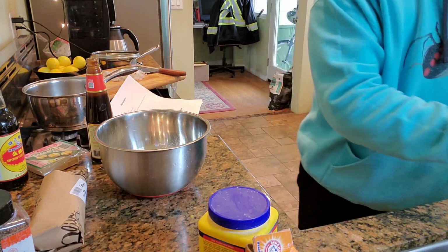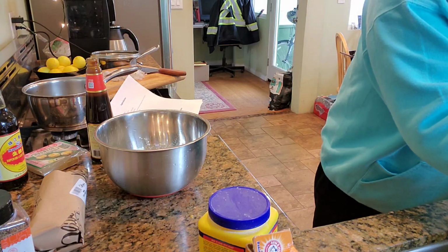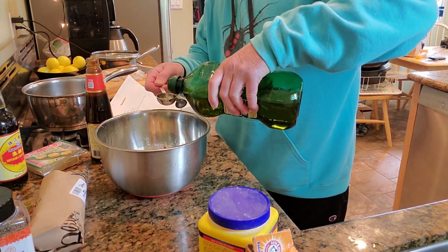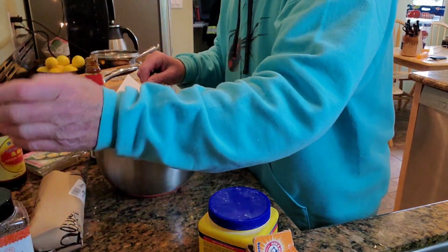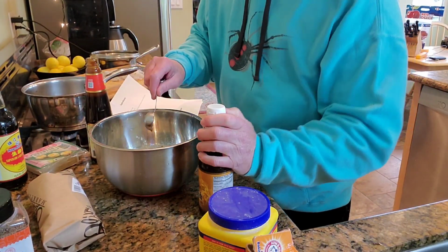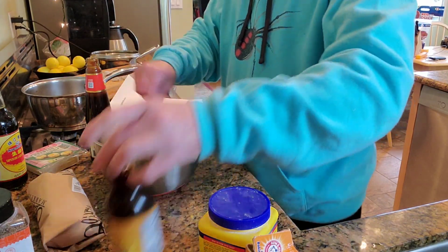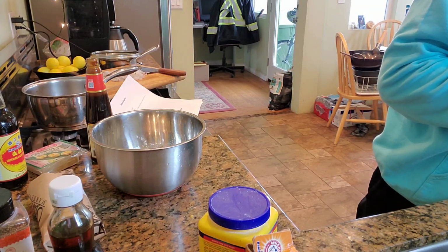Now I'm going to put in 2 tablespoons of water. Here's 1, and here is 2. We need a tablespoon of olive oil. Let's grab that. And then we're going to need, finally, 1 tablespoon of sesame oil, and this gives incredible flavor. If you can get the dragonfly, that seems to be, to me, the best. So we put a tablespoon of that in, okay? All right, and that is the totality of our marinade.